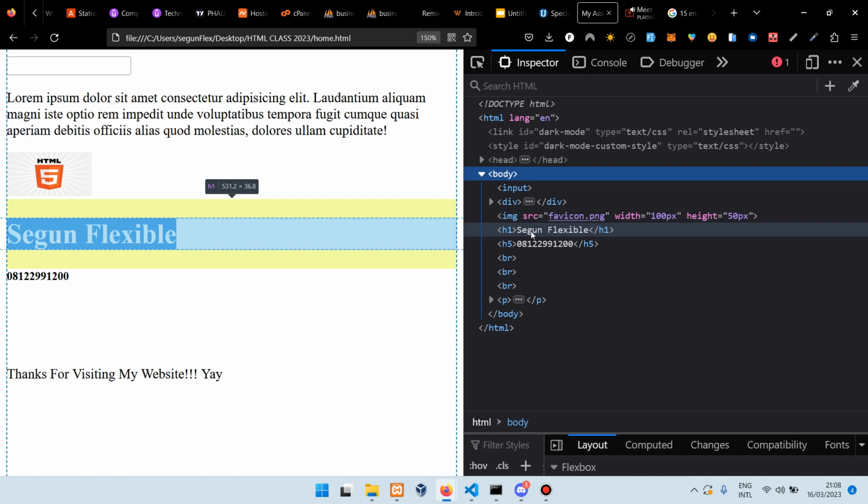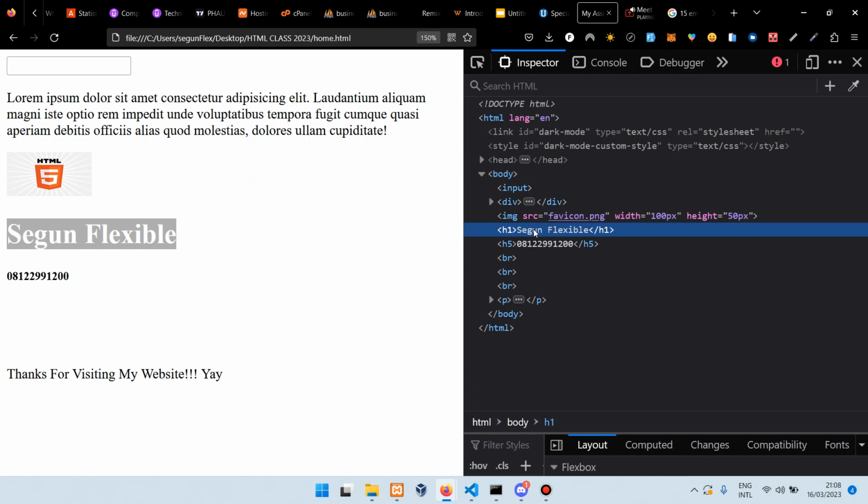It takes the rest. Where are the rest? Where are the others going to be placed when you've already taken the total width? So that's how they behave. That's the difference between the block and inline element.